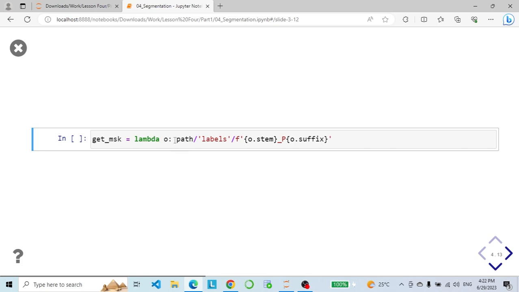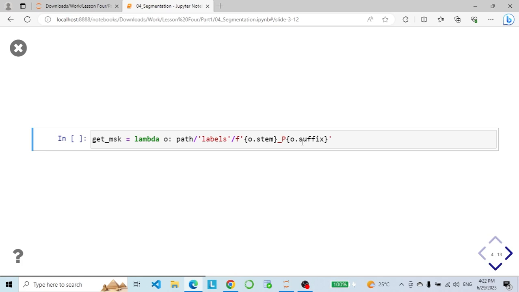The path variable here is a path to the root folder of the extracted CamVid dataset. Labels is a subdirectory that contains the segmentation mask files, and o.stem and o.suffix are attributes of the input file path object o that respectively represent the file name without the extension and the extension of the file.